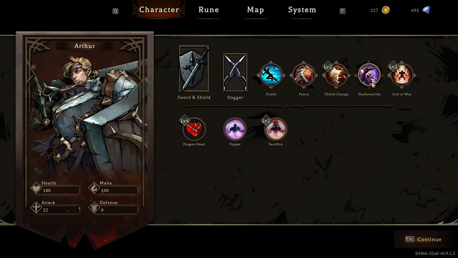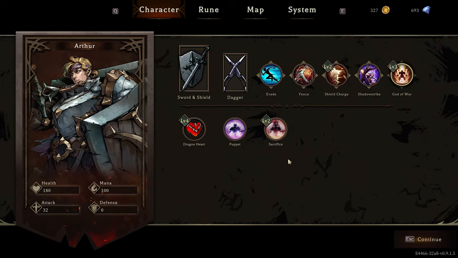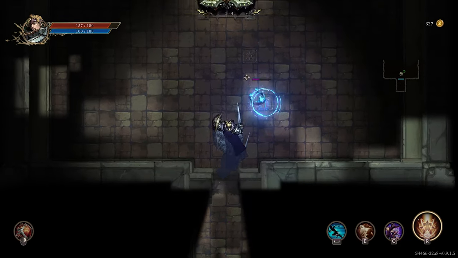Okay, Shadow Strike and God of War. I upgraded it twice, guys, which is amazing. God of War gives you reduced damage taken, gain immunity to control, and increase movement speed and attack speed. And because it's upgraded twice, it's gonna last 15 seconds. That's actually amazing, guys. Let's see.